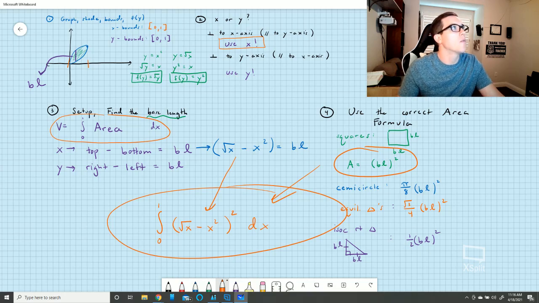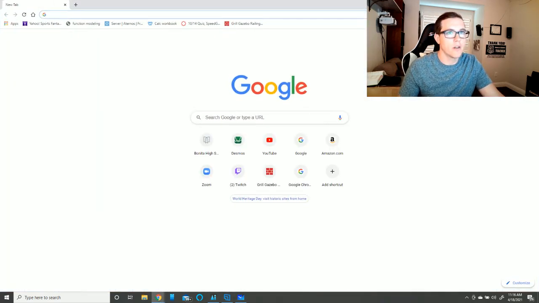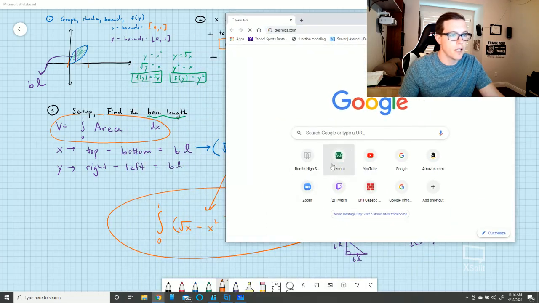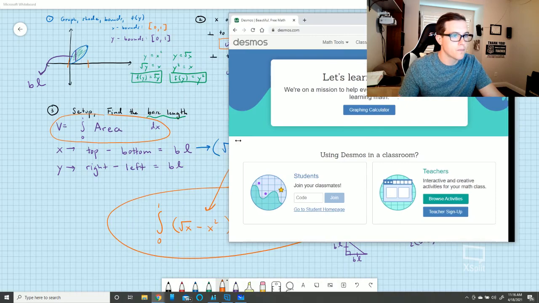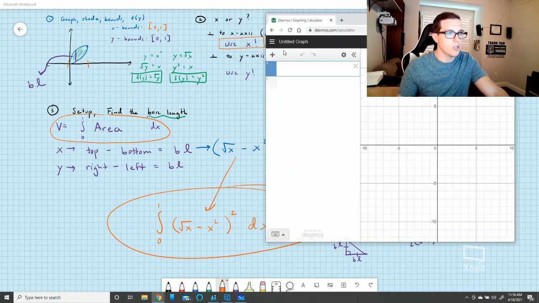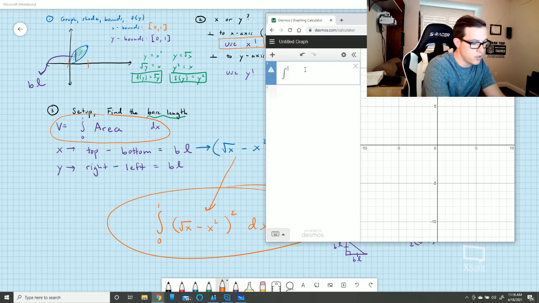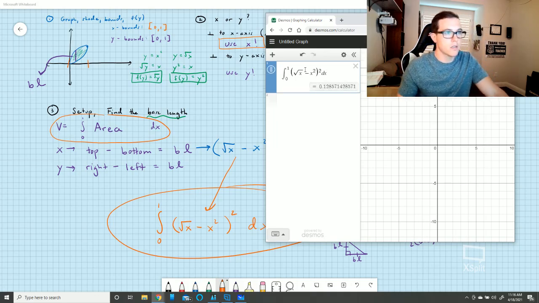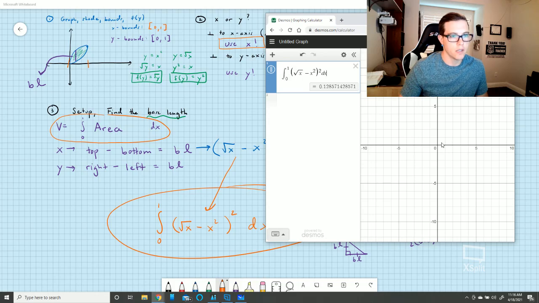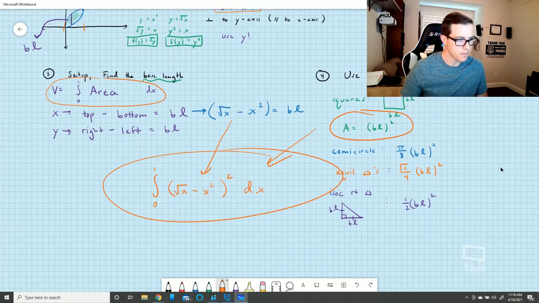So I won't pull up the calculator today, but we'll definitely start using it soon. Just for the sake of time, we'll go into Desmos and check it. So you would plug this in, make sure you plug it in correctly. Int 0, 1, square root x minus x squared dx. We have this tiny little thing, because remember, it only intersects at 0, 1. It's sticking up at us. The volume of it would be 0.129 units cubed. These are volumes. And that's it.